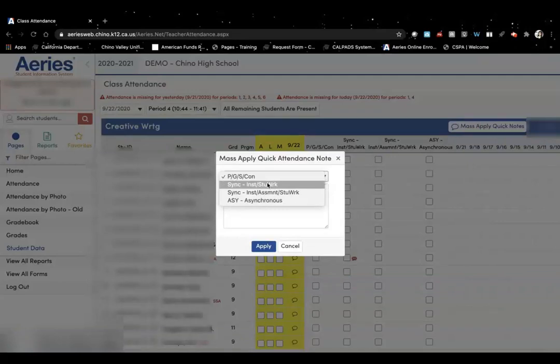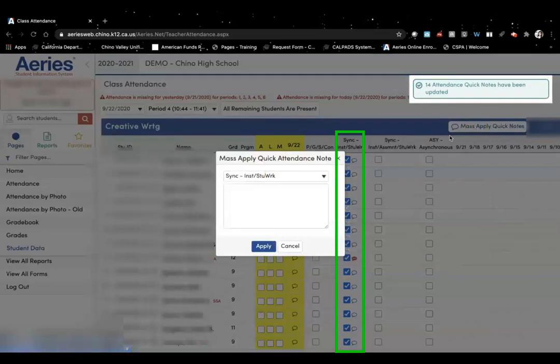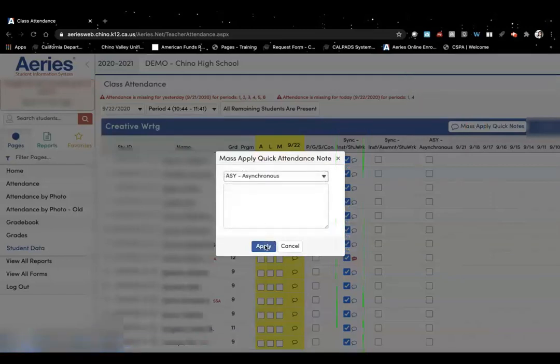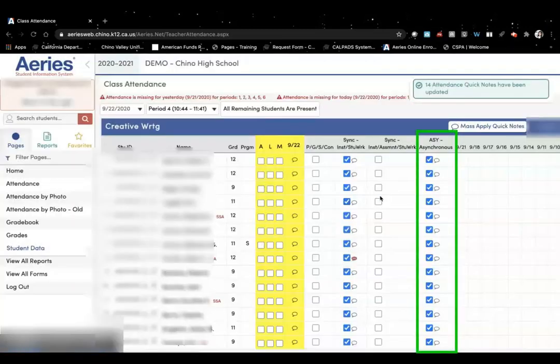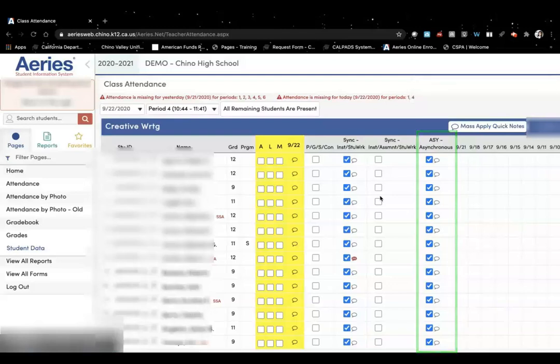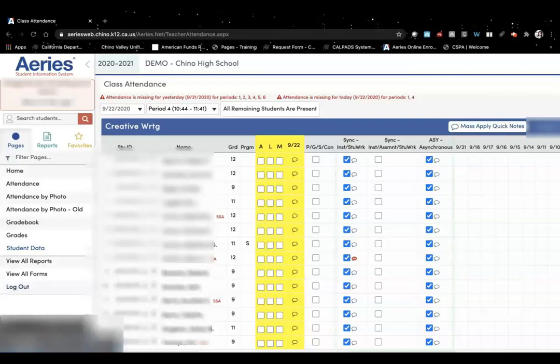You will need to mark one of the synchronous fields as well as the asynchronous field. For high school late start, there will be two synchronous fields. You will need to mark one of the two synchronous fields as well as an asynchronous field. Similarly, minimum days at all schools, remember that you will need to mark one of the two synchronous fields along with the asynchronous field.